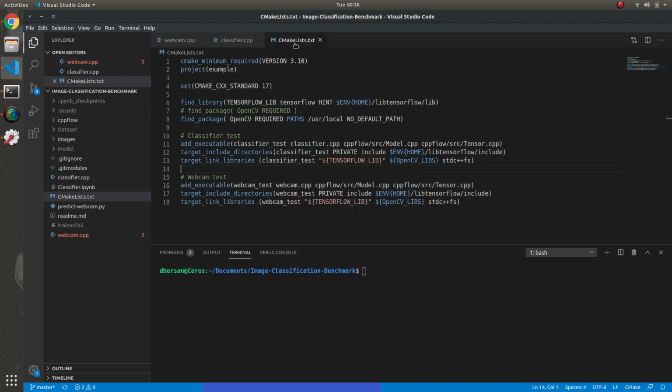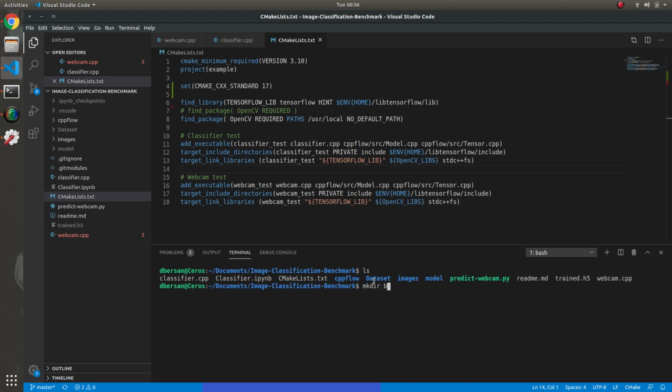So this is the CMake list file. It's not too complicated. It includes the TensorFlow library, OpenCV package, and it has two targets, two executables. First thing I'm going to do here is compile this.